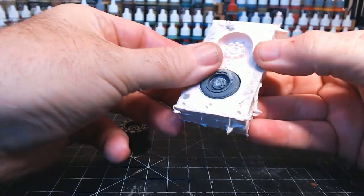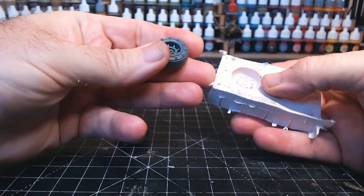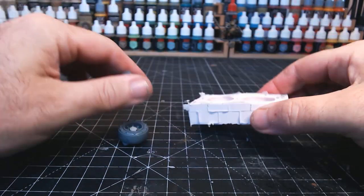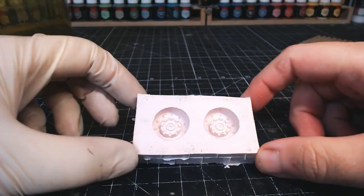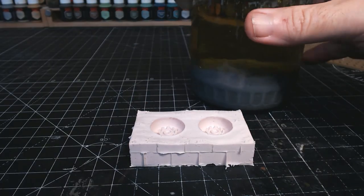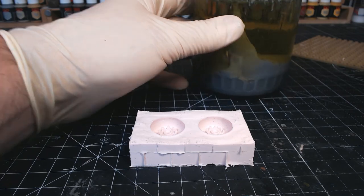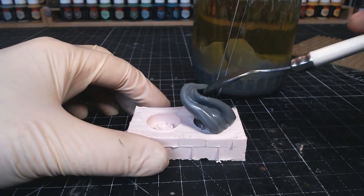So yeah, the wheels come out nice and easy, and as you can see, lots of definition in there, which is pretty cool. So I'll give the old mold a little bit of a clean, get rid of obviously the plasticine bits on it, and then it's simply a case of getting my sprue goo and letting it fall in.